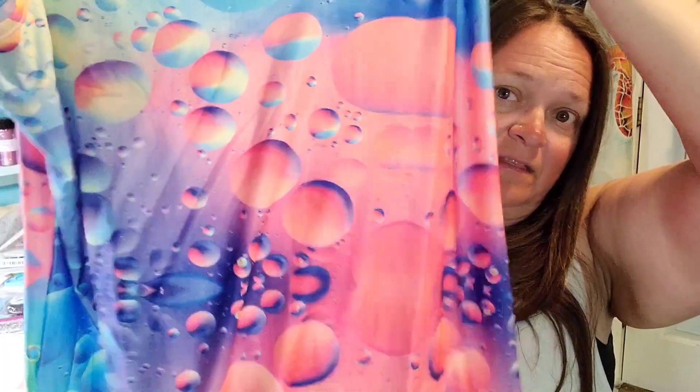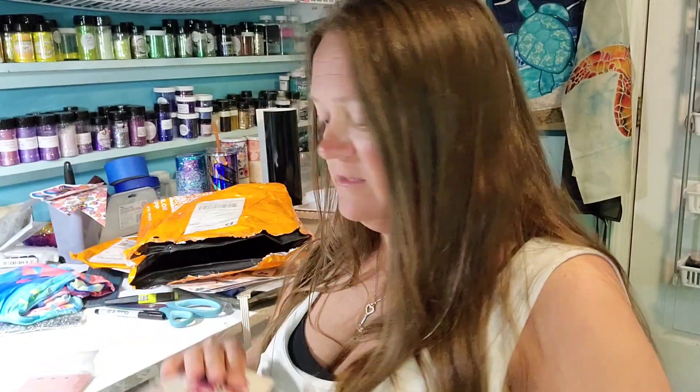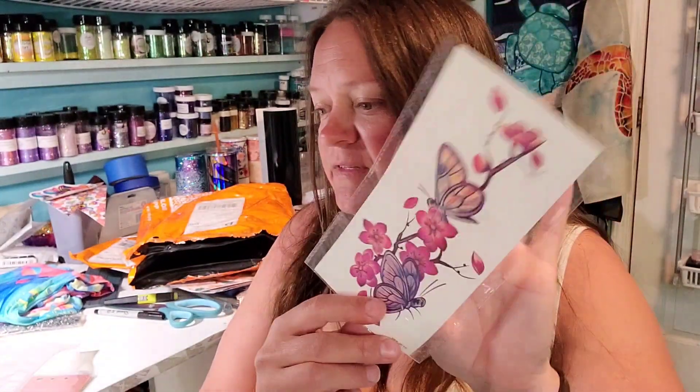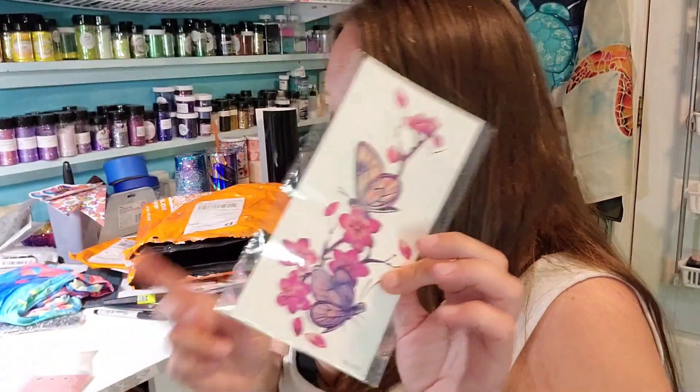This is a tank top — it just keeps coming through my feed. It was $7.99, which is a little expensive for a tank top. It is kind of a polyester-type material, and it's just this bubble print thing. I kept seeing it in my feed so I thought it looked fun for hanging out by the water at the lake. This was a duplicate at $0.78 — it's a tattoo. I now have two of these. I thought I'd ordered a duplicate of a different one, but it was this one.